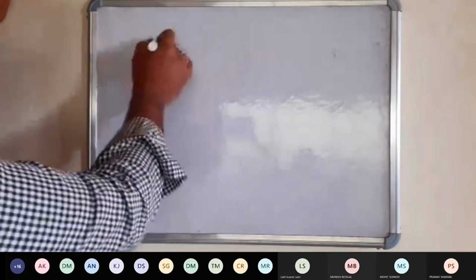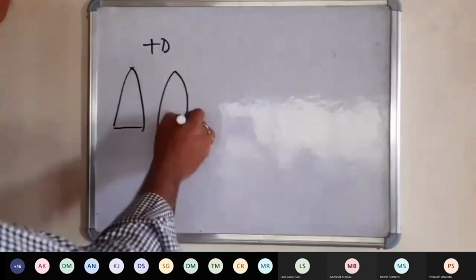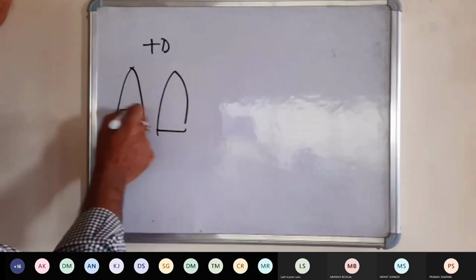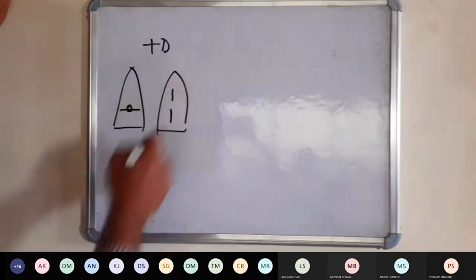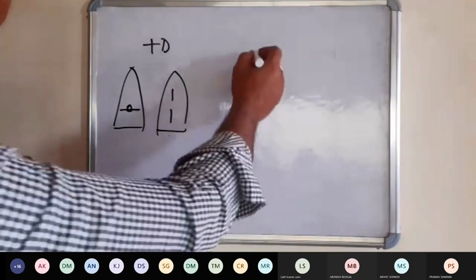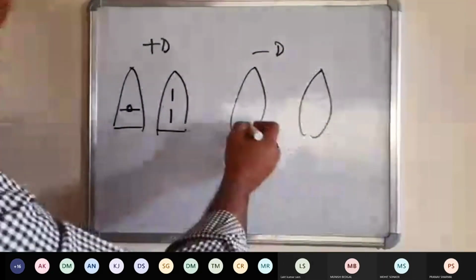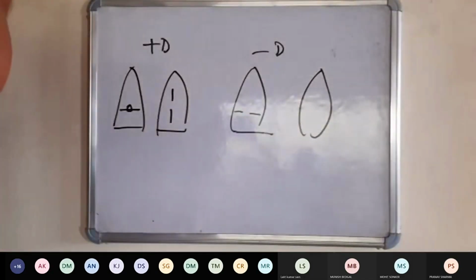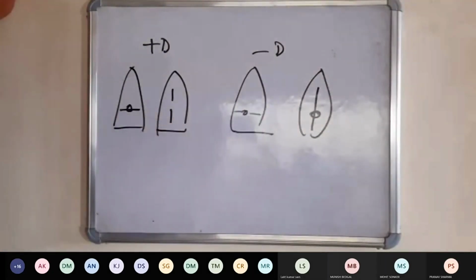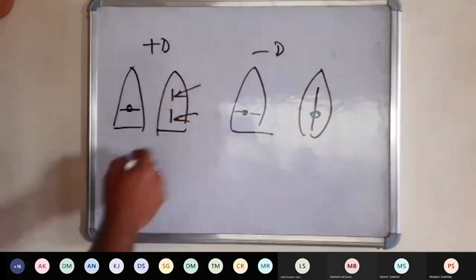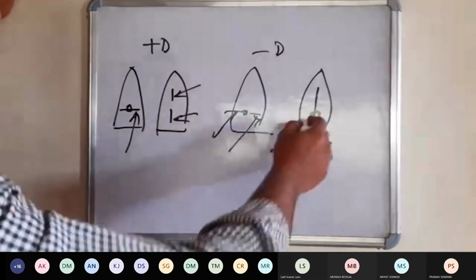So we had seen that plus D will be caused by two types of situation, where there is a continuous athwartship rod or divided forward and aft. Minus D will be caused because of two conditions, either divided athwartship rod or continuous forward rod. So these are two different rods. This is one rod. Here also two different rods. This is one rod.